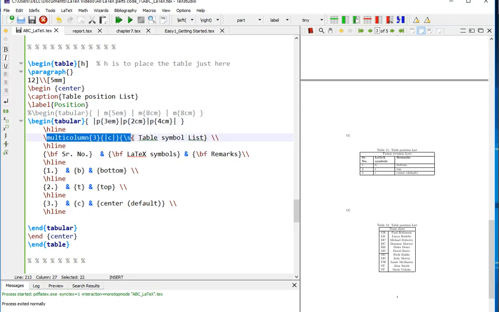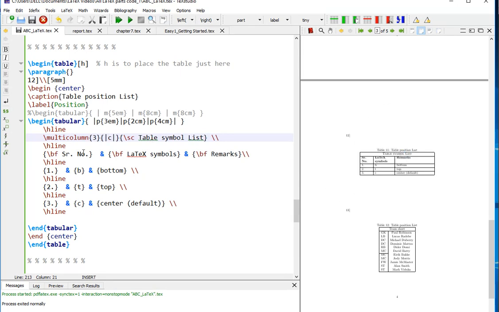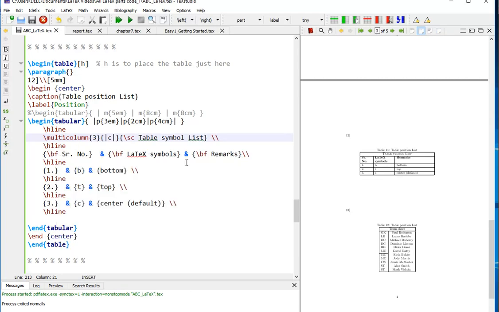So you are giving multi-columns, that means 3 columns. When you give this within the curly bracket 3 with the column c, and then you write \sc table symbol, that specifies the table symbol list, followed by the same h line, and whatever commands you are writing, followed by this command.